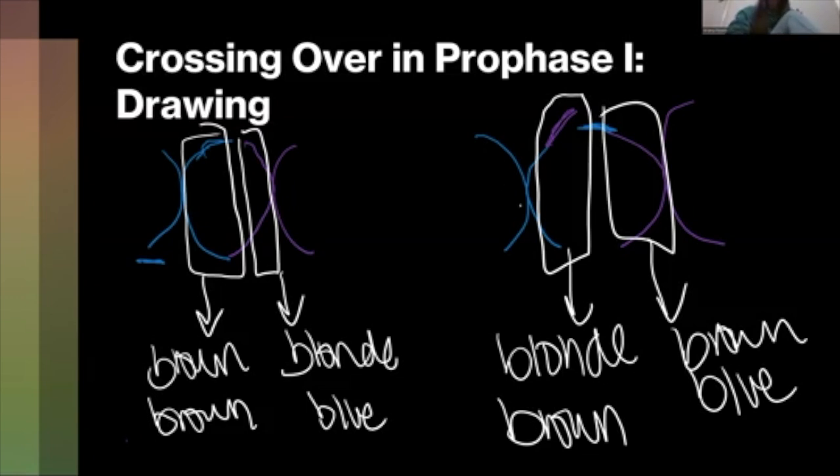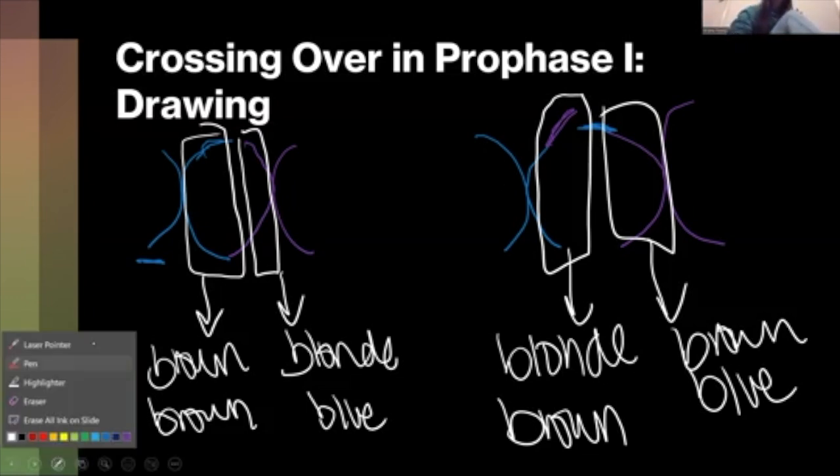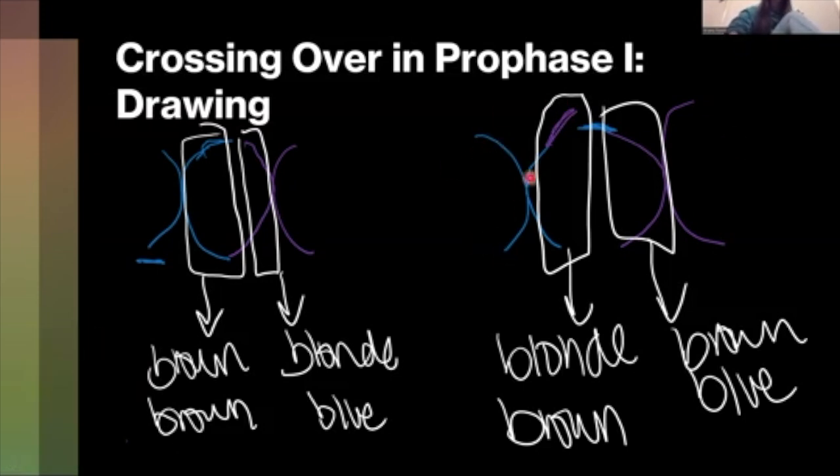How many DNA molecules are, let me get my pointer out, right here. There's 1, 2, 3, 4 DNA molecules. For DNA molecules, just count the sticks. How many of those DNA molecules were affected by crossing over? You should notice that 2 out of the 4 were affected. Oh, I ran out of room. That's a 4. 2 out of the 4 were affected by crossing over, which is 50%.